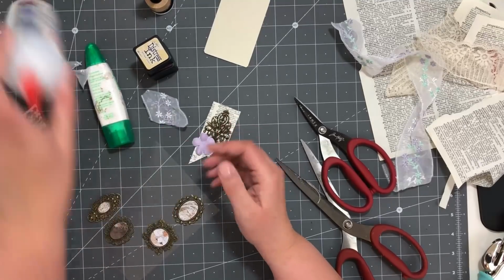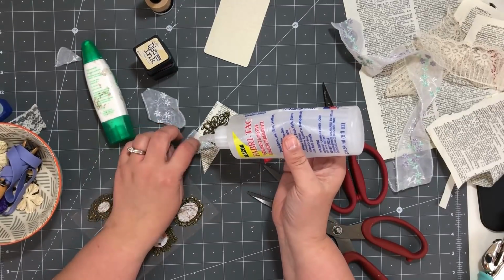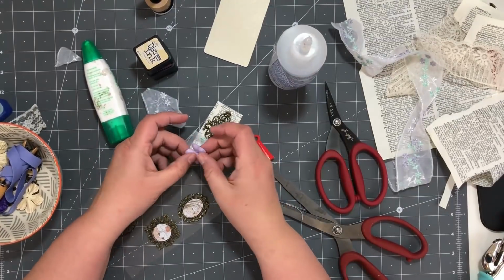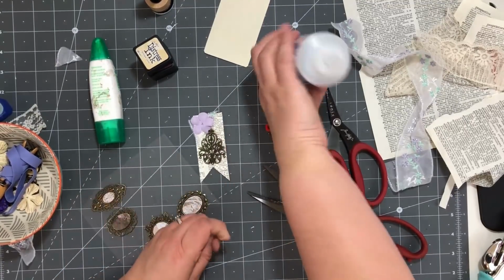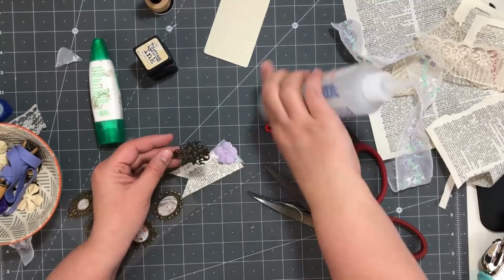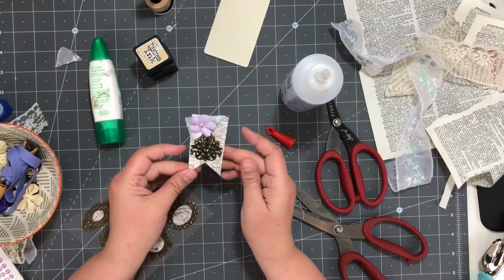Here I'm using the Ideas to Come, her little filigree that she has in her shop. It's metal and it's really cool and it's really intricate and fun. And so then I'm taking a piece of the lace and a flower, and then I'm trying to switch it up, trying to decide where I'm going to put it on my little banner. And here I'm using tacky glue because, again, couldn't figure out what to use. Then I get it on there, and there's a banner. I could add a paper clip to this, and then I would have a paper clip banner, but for now it doesn't have that. And then that one's pretty simple too.